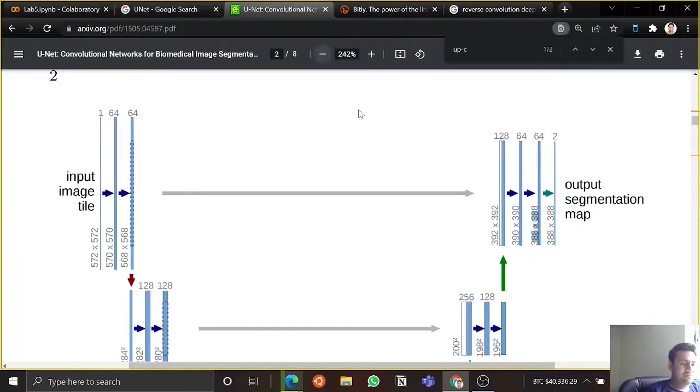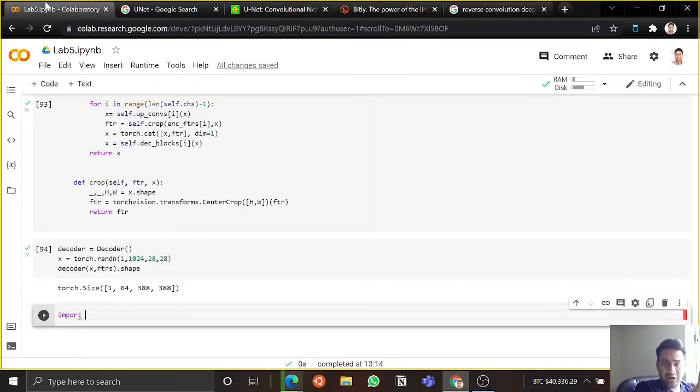And here's the problem that we're going to be facing. 572 is the input, but 388 is the output. So I'm probably going to be interpolating 388 by 388 to 572 by 572. That's going to make sure that the input and the output are going to be the same size. So for that, I'm going to be needing torch.nn.functional.